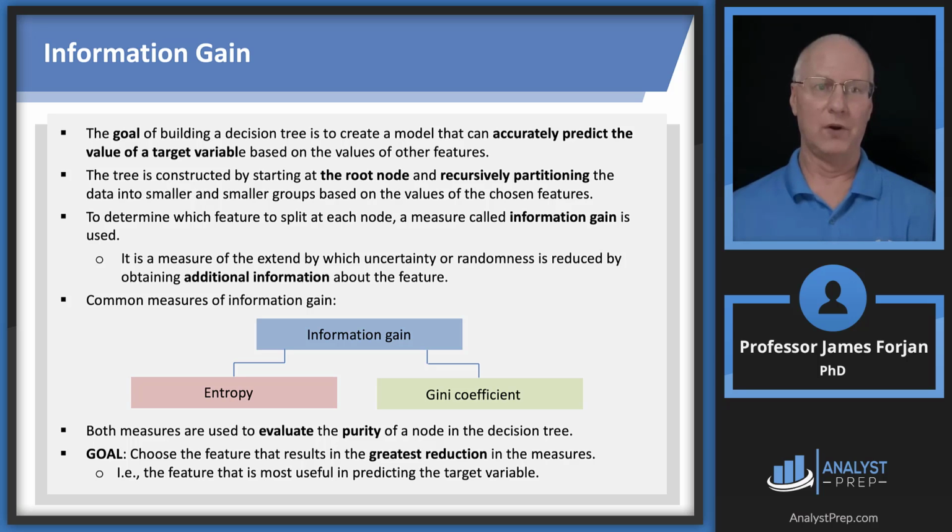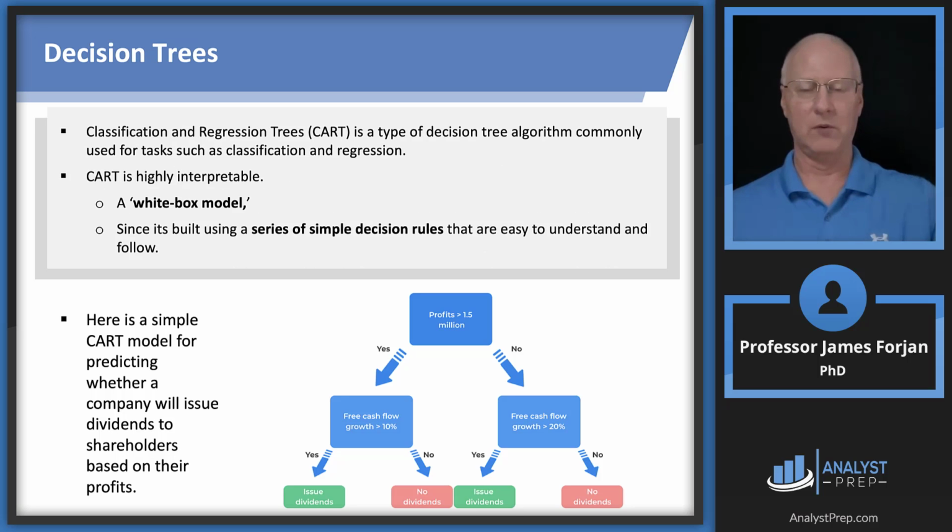Now, what we want to do is take a look at this tree. Here, let me go back here quickly. Imagine that there are lots and lots of different colored boxes. This little flow chart, this downward-looking tree, is way more complex. What we want to do is make sure that at each of these nodes, when we're answering the question, and of course these are just simple answers, right? Profits greater than 1.5 million. That's just a yes or no.